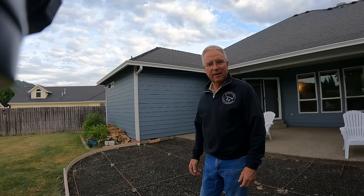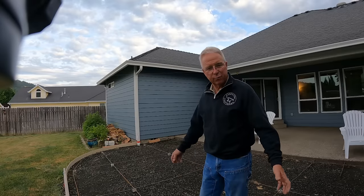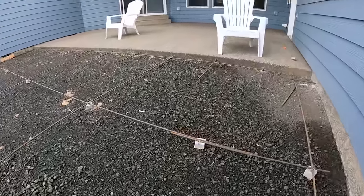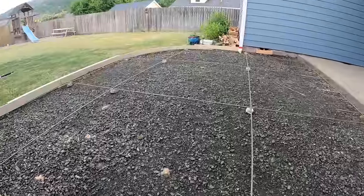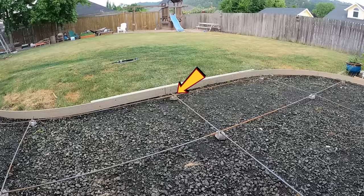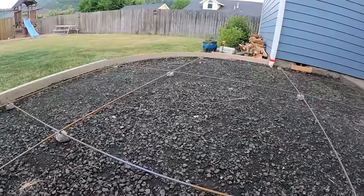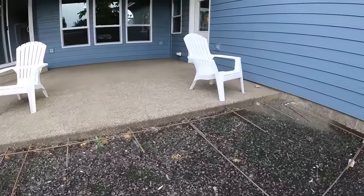Second, you're going to notice right off the bat that this is a very, very light rebar section. What I mean is I don't have much rebar back here, and there's a couple reasons for that. Those of you who are familiar with rebar and reinforcing and ferrous concrete are going to recognize that I don't have the right lap length in a lot of places, and that number 3 bar on 4 to 5 foot centers and 100% around the edge is just not adequate structurally. The reason for that is this patio and the sidewalk is not structural concrete. All it is is a hard surface poured on the ground, and all the rebar has to do is hold it together.